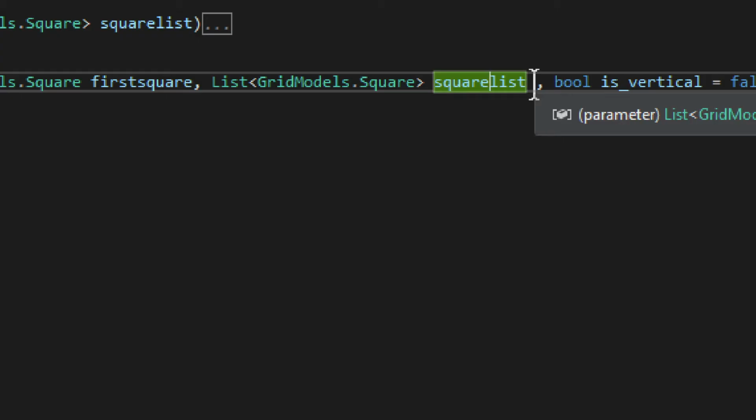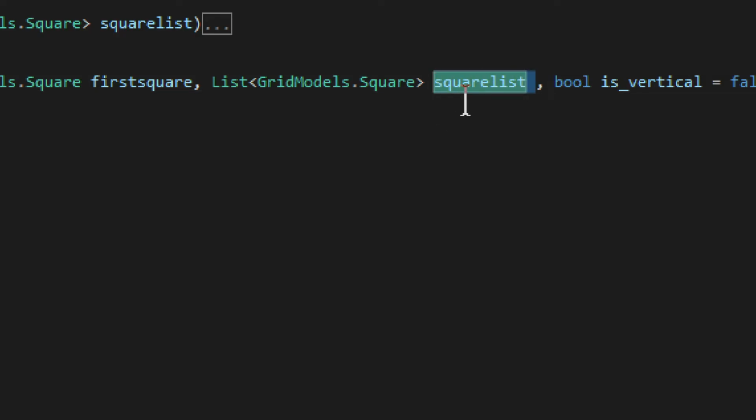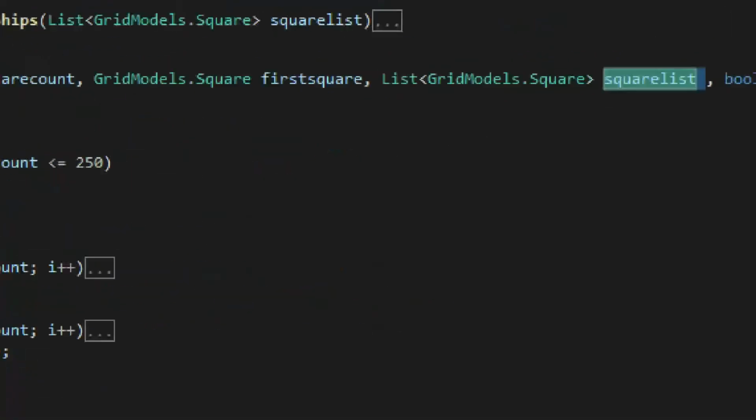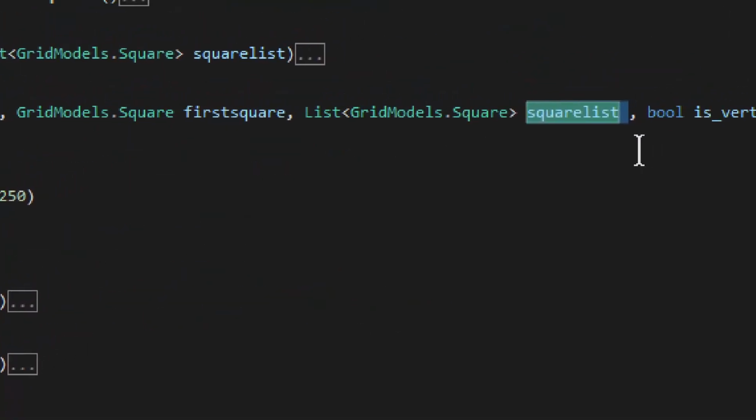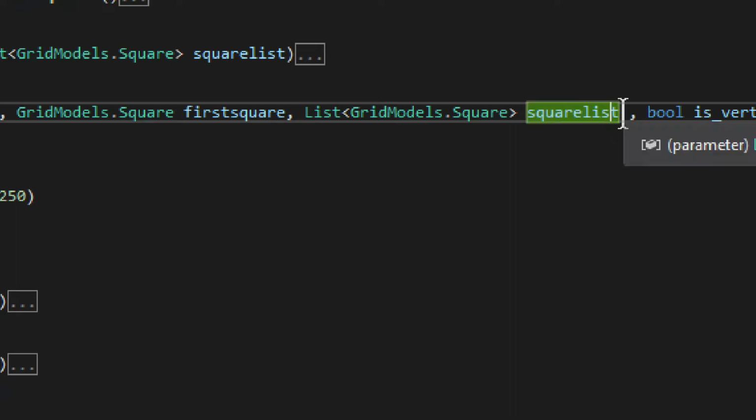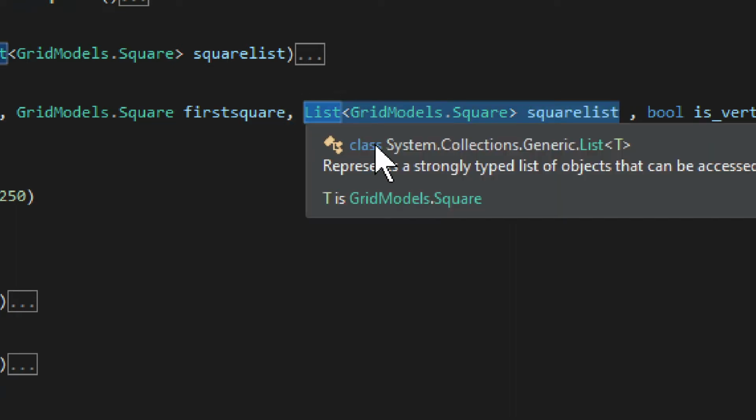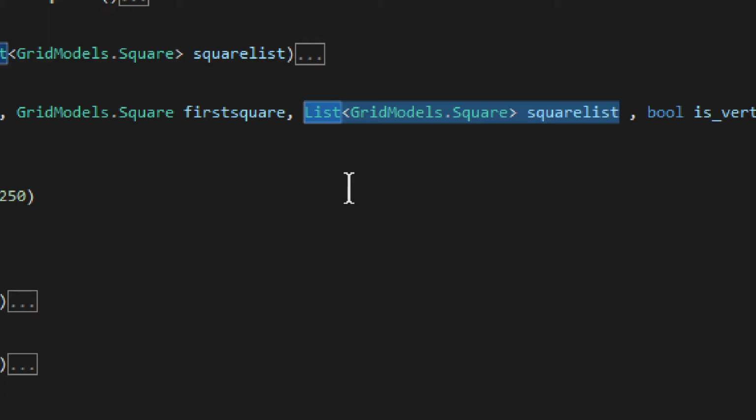Other than that, you can pass it through methods and it will only be used as a reference. So therefore, if I change something inside this list in this method, it will not affect it as this particular variable. It will affect the original list from which it came. So it's a reference to that original.